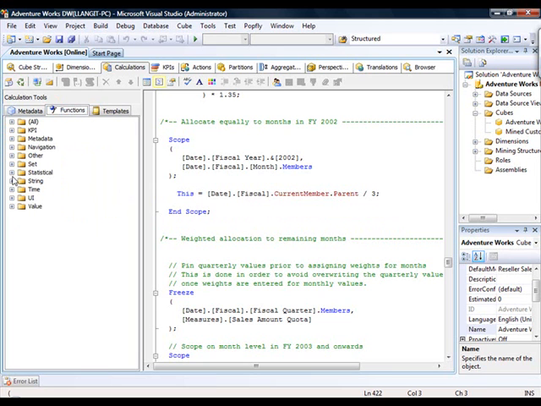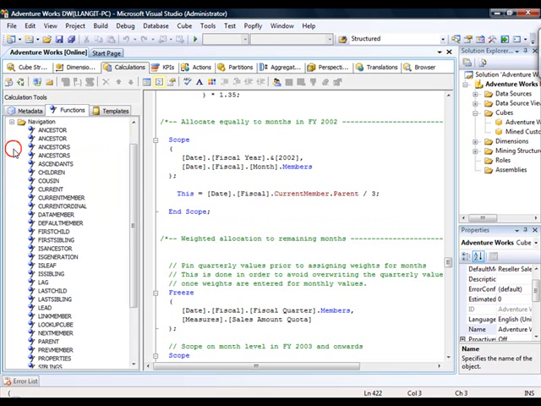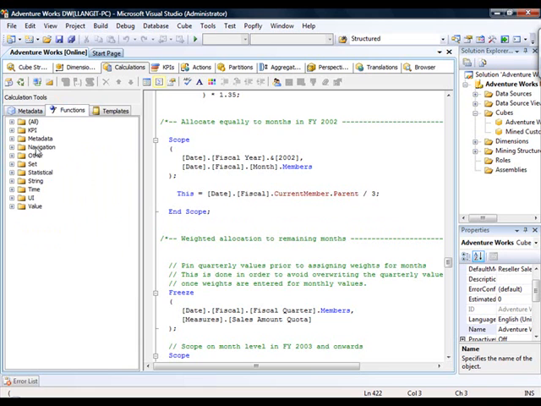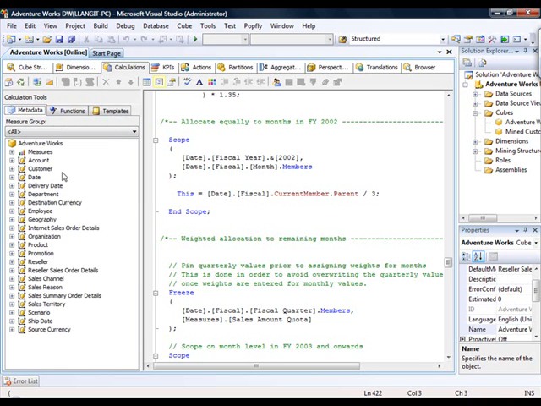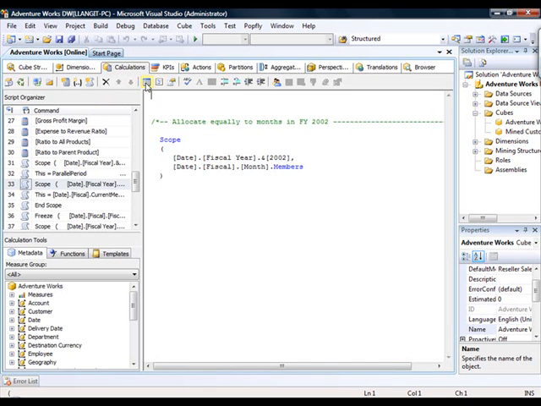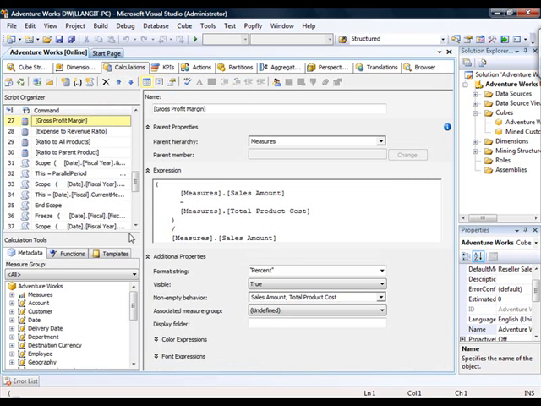Also, we have included the function browser, so you can use these to perform navigation and the stated functions that are here. And then of course we have metadata as well. Sort of a general rule of thumb when you're creating objects is use the easiest possible method because of the amount of time it generally takes new users to MDX to become comfortable with it. So dragging and dropping values into the form view rather than typing MDX is a way that we recommend for productivity.